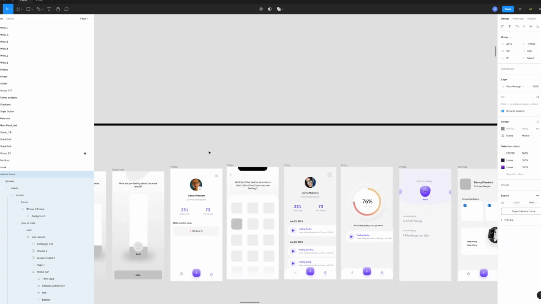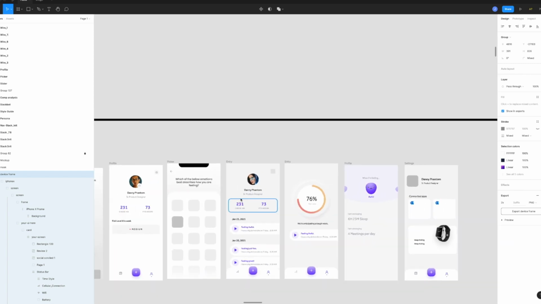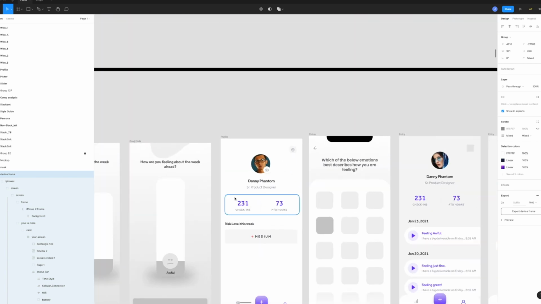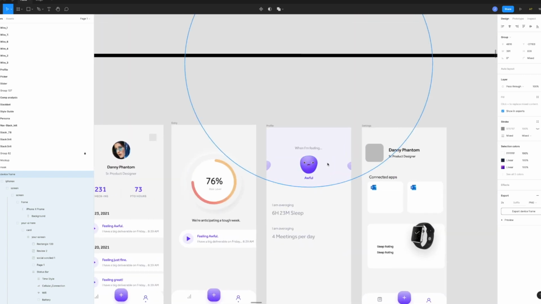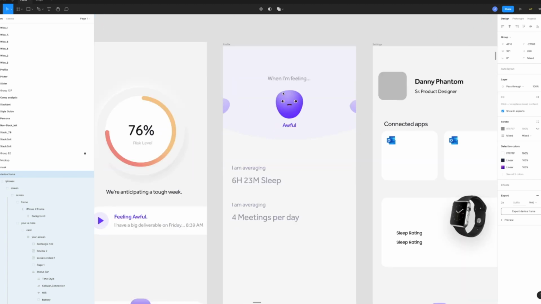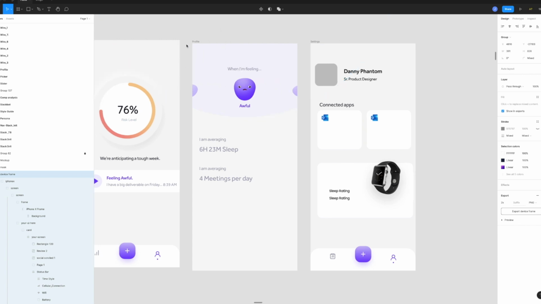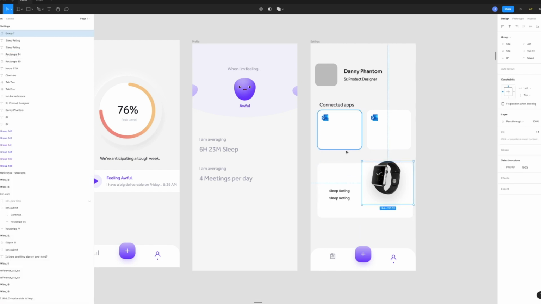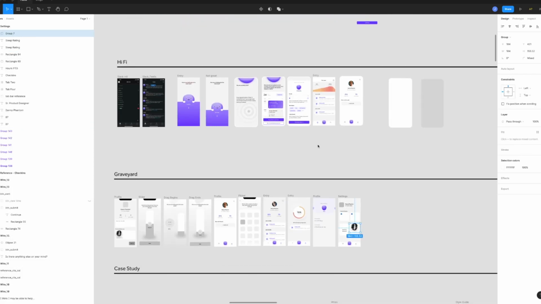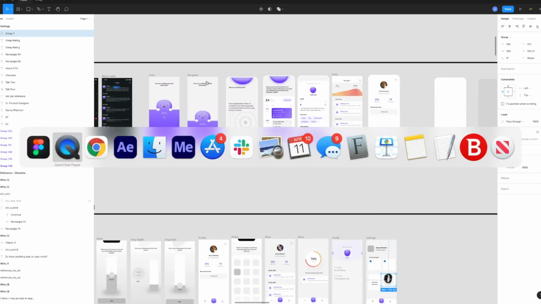So here's Figma, where I was exploring maybe what a profile screen would look like. Maybe you break this down even further, saying when I'm feeling awful, I'm averaging 6 hours and 23 minutes of sleep, or I'm averaging 4 meetings per day. So you get even more insight into what sets you off, or when you're feeling good, I'm doing X, Y, and Z. When I'm feeling bad, I'm doing X, Y, and Z. I didn't go that deep into this though. I could have gone with the whole wearable angle, but I just didn't get that far. But yeah, just some other explorations, mostly focused on that check-in flow.